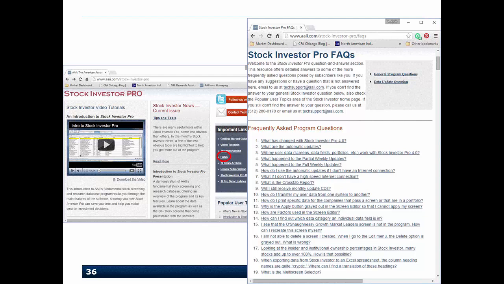So starting with the FAQ area may be able to reduce any questions or the need to submit a question via email and wait for us to respond, or potentially make a call, and if no one's available, having to leave a voicemail message.